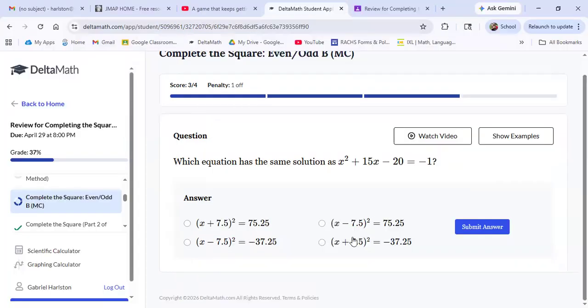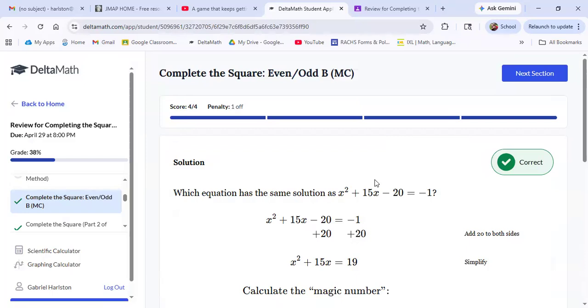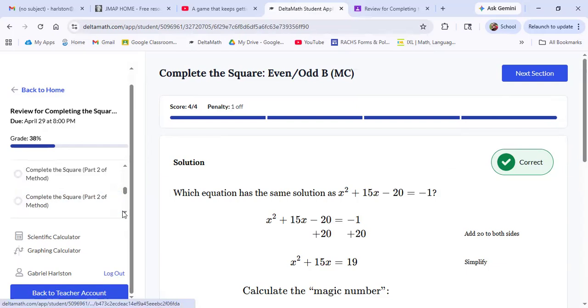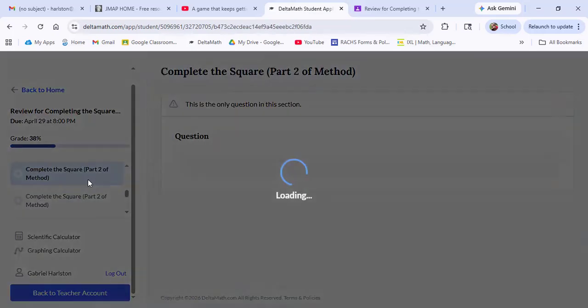Let's see if we have that answer. And it is right here. All right, so I can submit that. Let's see, what's my time look like? I'm at about 7 minutes. So I'm going to do a couple more questions here, and then I'm going to post this. All right, so let me see what I got here. I'm going to do a part 2.